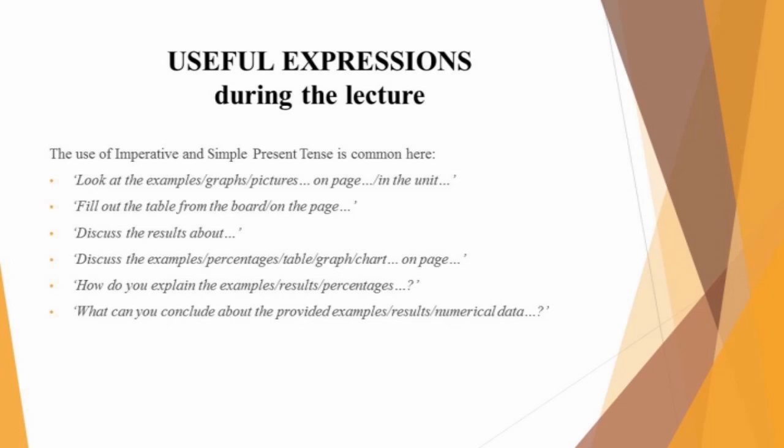So you will, once again, refer to the use of imperatives and simple present tense, and you may provide your students with the following prompts, or begin your different stages of this middle part with the following prompts. Look at the examples, graphs, pictures, on page, in the unit, etc. Fill out the table from the board, from the graph, or from the page. Discuss the results about. Discuss the examples, the percentages on a specific page.